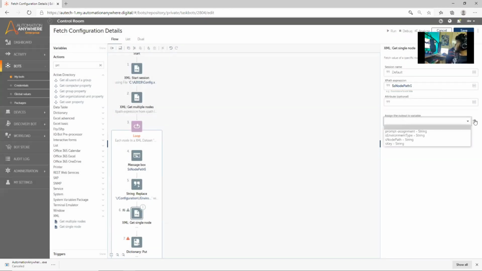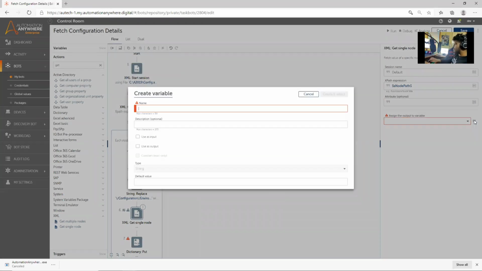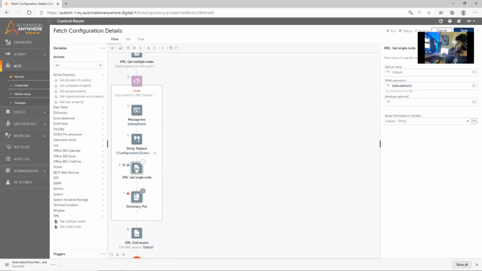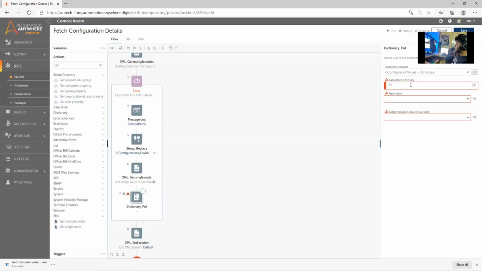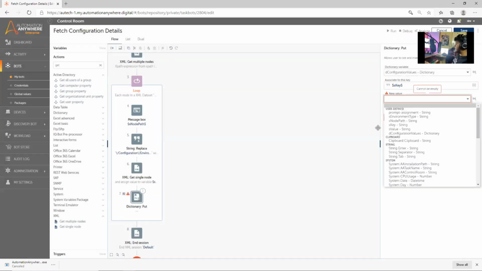And here you can use a particular thing called sValue, right? So now I have my sValue in this variable. So I have my key, I have my value. So I have two things. Now I can use this. I will first create a dictionary. I will name it pConfigurationValues, right? And what I can do is I will just create and select. Now I have to put a key to it. So in the key, I will be putting this sKey that will be dynamic for every loop. I will put the sValue, which will be again dynamic for every loop.